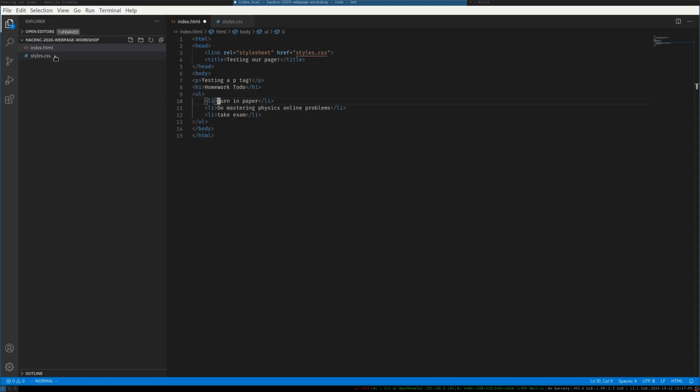And let's say for the paper, you also have some things that you need to do for it. So you can nest lists. You put a UL tag in there, and people generally like to format their things like this. You can format it however you want. It doesn't really matter. But generally they'll want to do something like this. LI, so let's say take test, or not take test, turn in paper. To do that, you actually have to write the paper. Then you have to edit. And then you have to get your friend to review it or something.